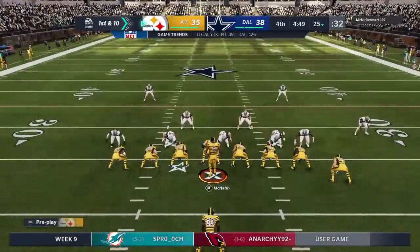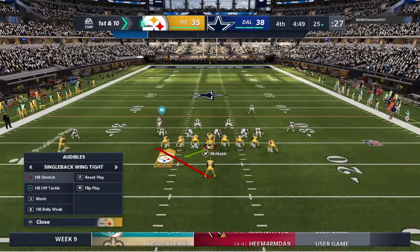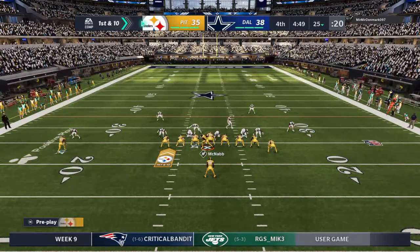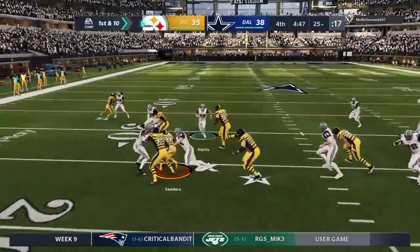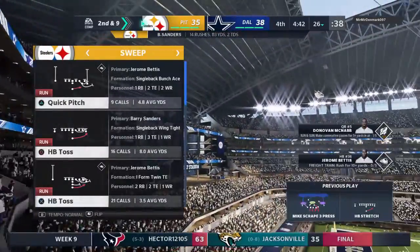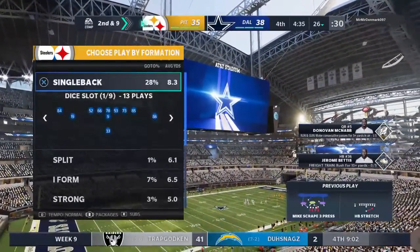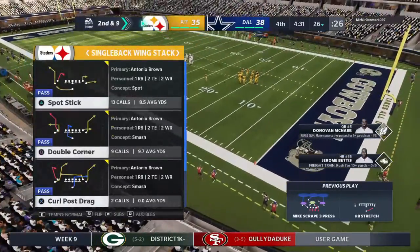The Steeler offense here about ready for their next drive. And now they find themselves trailing following the field goal. Still a good amount of time in this fourth quarter, but this drive very well could determine the outcome of this ball game. And now here's a carry heading left. And not much to speak of. Call it a 1-yard gain up to the 26. He was brought down. What an advantage having an elite guy in the middle of the defensive line, because not only does he take up the space and let the linebackers run free, but he can also make plays himself, as we just saw there.